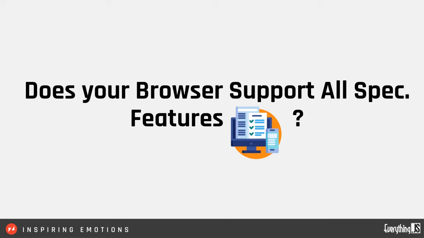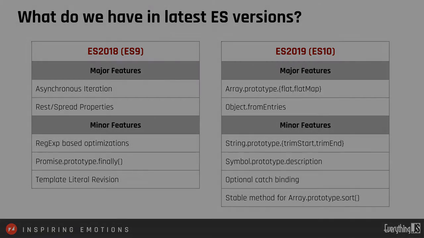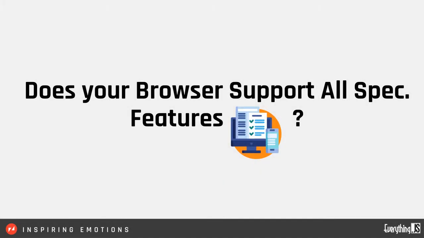So now the problem is, whenever ECMA International or whoever builds this spec releases a feature, who is ECMA International first of all, and how do they even decide this feature should go live, or this feature should be available in the browser? So that is again one thing which I am going to highlight. So first of all, the question is whether all these things which are included in the spec, whatever the features, are they all supported in all the browsers? Right now we have so many browsers, right? And tomorrow you will find new other browsers as well, mobile browsers, desktop browsers, and so on. And even Node.js is also there.